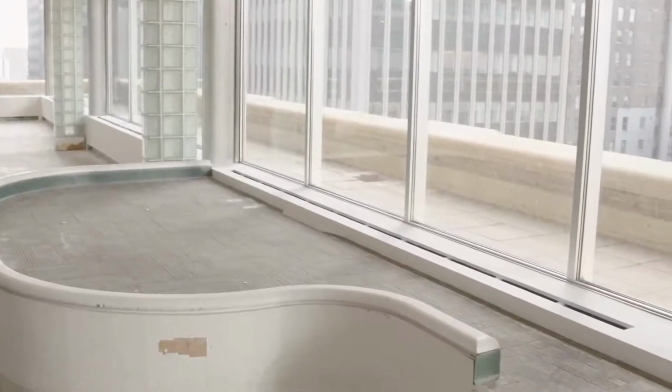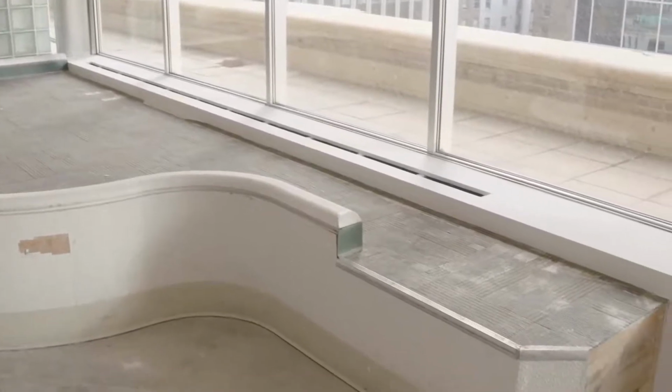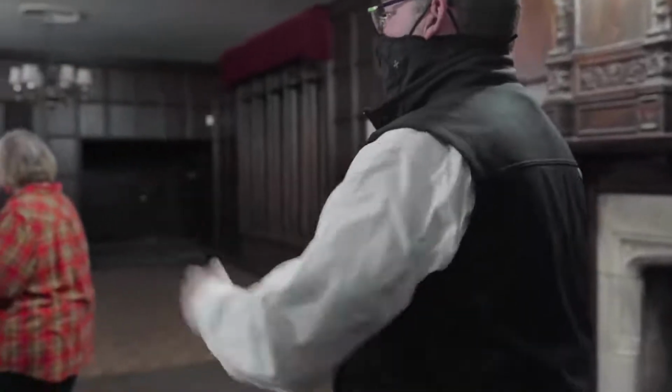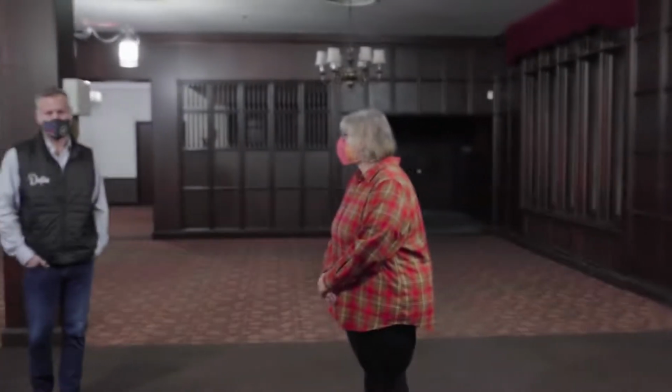Fantastic. Really fantastic. So, Don, this is the Old Oak Grill Room space. Tell me a little bit about what you think might happen in this space. Well, I think there's a couple of things that we aspire to have happen. Of course, the marketplace is going to have an influence on it, as well as the historic requirements. We are all of one mind to keep this as authentic as possible. The fireplace, which works and will continue to work, won't change. We can entertain whether it's an office space use or some gathering area. Hans, you hear about folks' interests as well. What do people tell you?